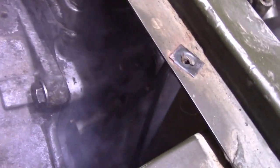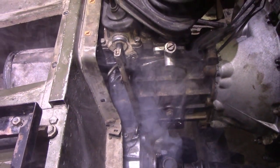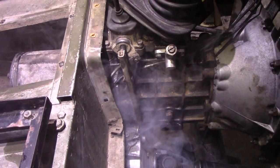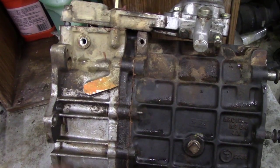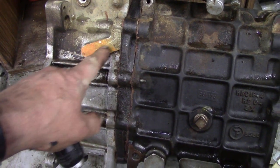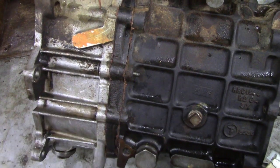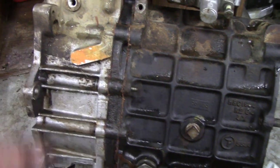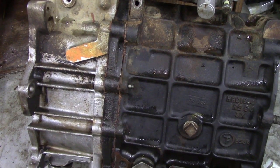You see the thing is, down here there are some little holes where a bracket went on for a different transfer case. I'm going to have to plug those holes up by putting some bolts and washers in - that'll solve it. Good job we checked it though. If we have a look at the old gearbox that I stripped down, you see down here - this is where the two holes go and where it's leaking from - this hasn't been drilled and tapped.